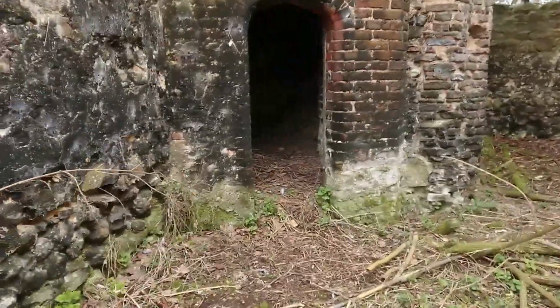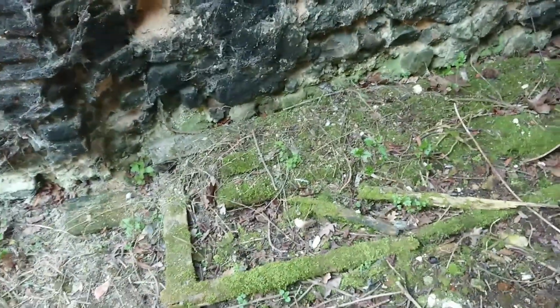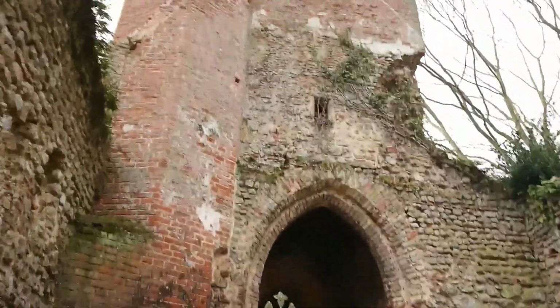So yeah, this is the staircase, guys. It's actually been stuffed up with sticks, as you can see. They've obviously stuffed it up so you can't walk upstairs. This looks like it's fallen down a bit. It's got nails on the floor. But there's the second floor of it. I think it's going to be quite eerily creepy tonight. It's not the biggest church in the world, but it'd be a good little one. It's nice, though.